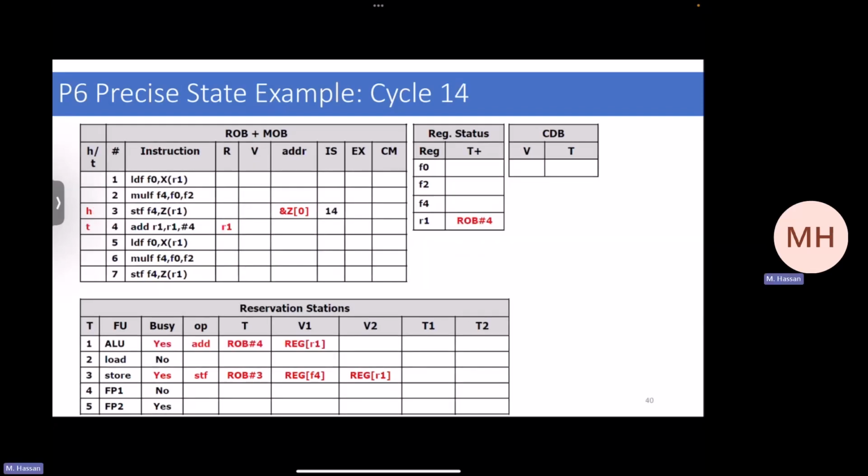So what we have done so far is we took the basics of out-of-order execution, and then we had one example implementation, which is scoreboarding. That was a bit limited. There is no bypassing. It's a centralized architecture, so it's very low performance. It does not handle write after write or write after read.